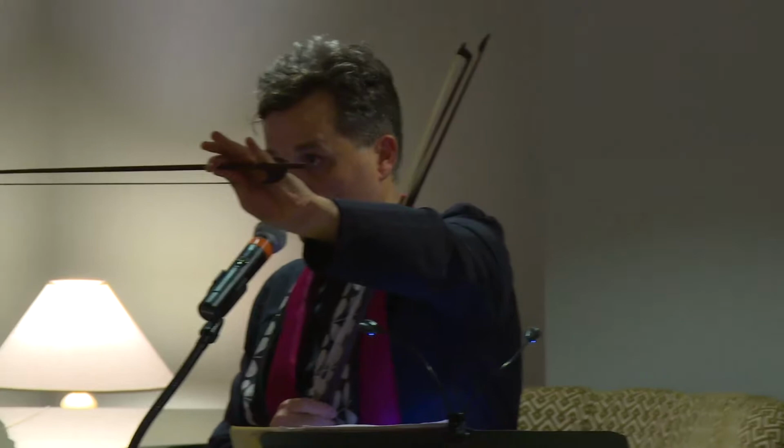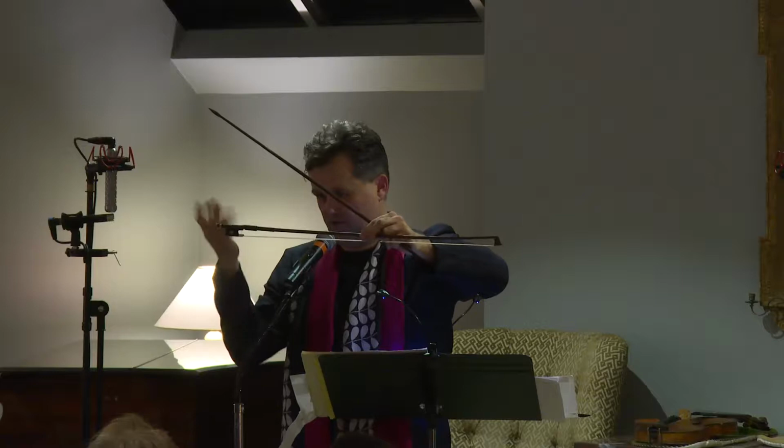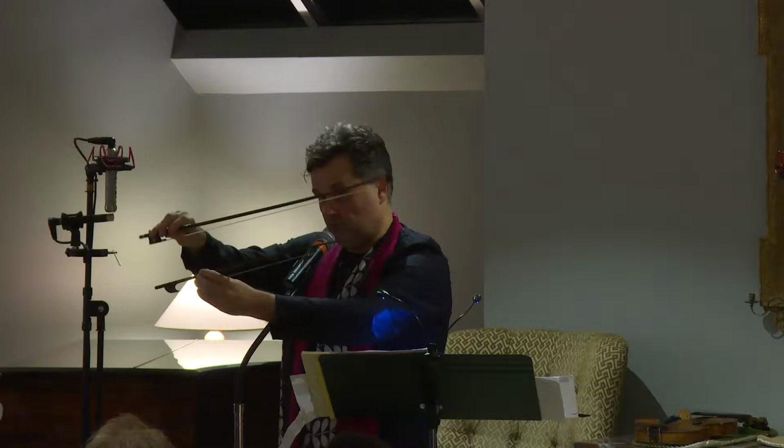Sorry about the mess. I'd like to talk about bows. So I've already introduced the very early, late 17th century bow. And here's what we call a modern bow. But as I said, the design of this bow was finalized pretty much by 1790, apart from a certain quirk of the design underneath the frog and this thumb band here, which appears for the first time in the 1920s. So you can see the difference here. One is convex and one is concave.